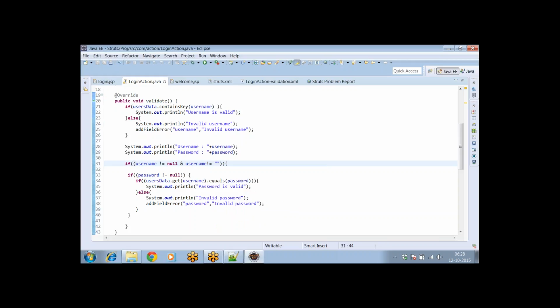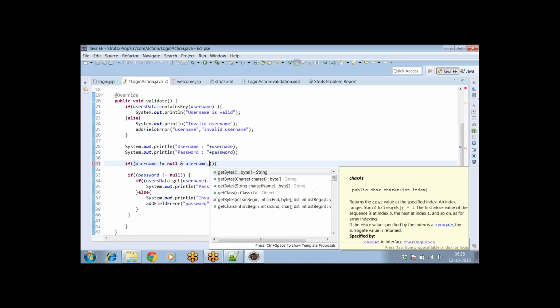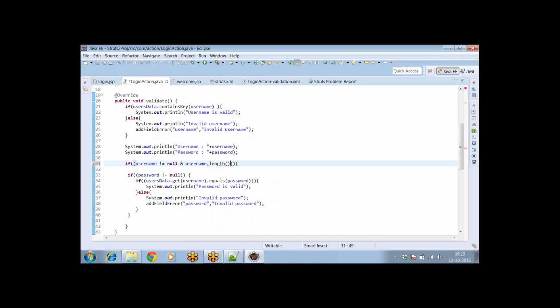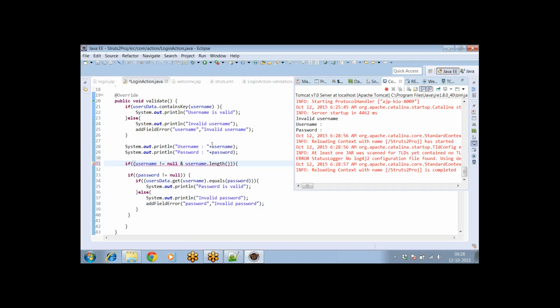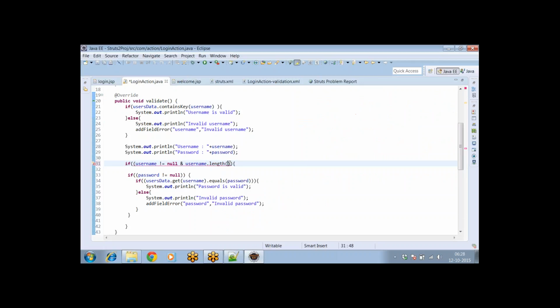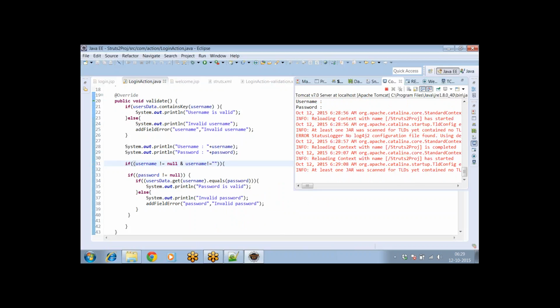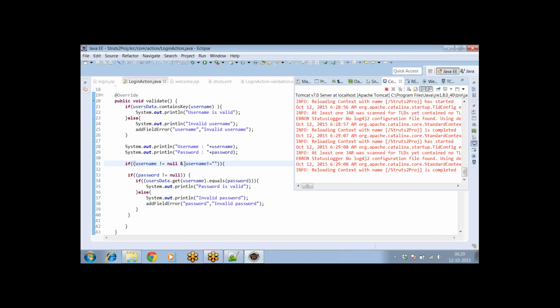Or username dot length. Not length, again you'll get some issues. Okay. Username not equal to blank space. Now let me add this condition also.